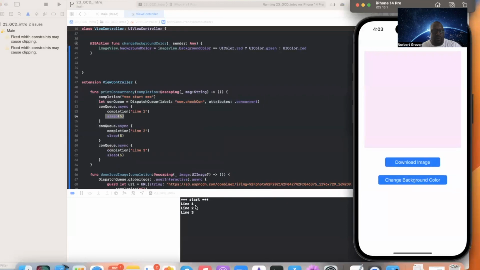As you can see, all fire off, and they're all here. Okay.